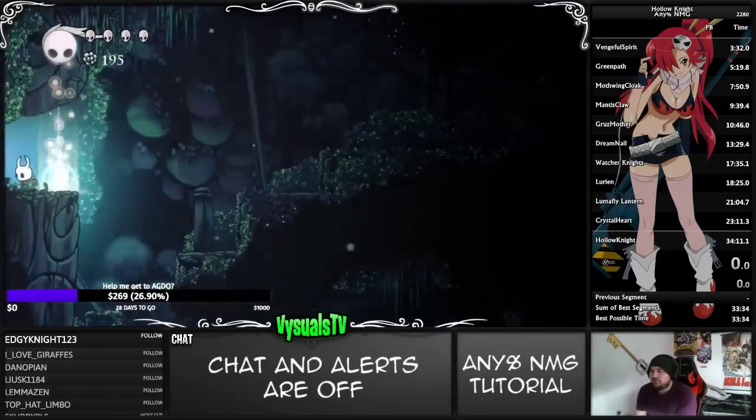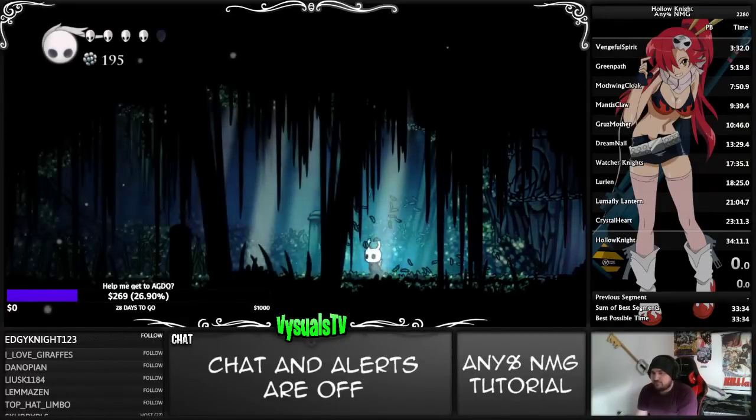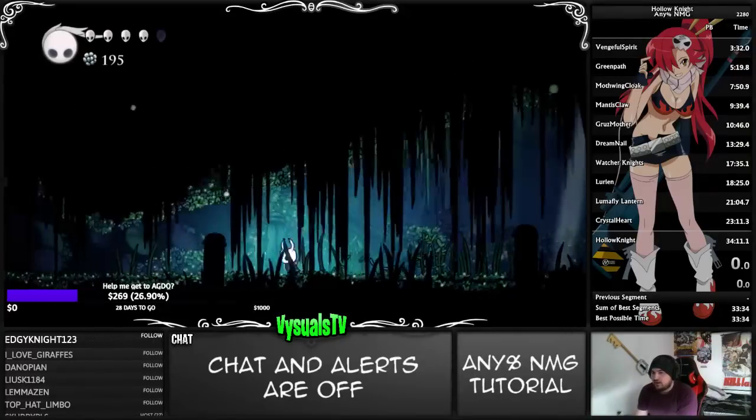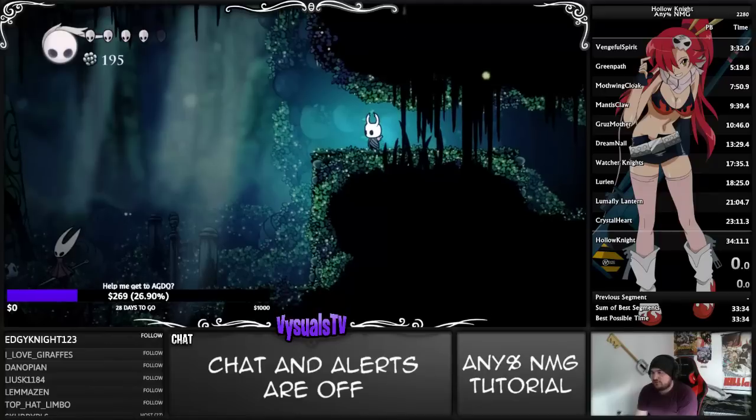So, the whole point of getting all those hits is to have full soul coming into Hornet, because you're gonna fireball three times immediately, and it's just gonna do 60 damage. Oh, sorry, 45 damage. I'm dumb. So, the fireball right now does 15 damage, and the nail does 5. And the nail's gonna do 5 for the whole run, unless you get nail 1, which is a whole different thing.